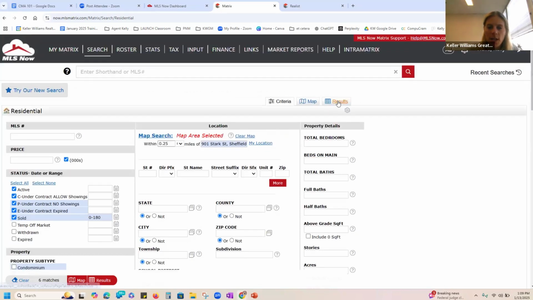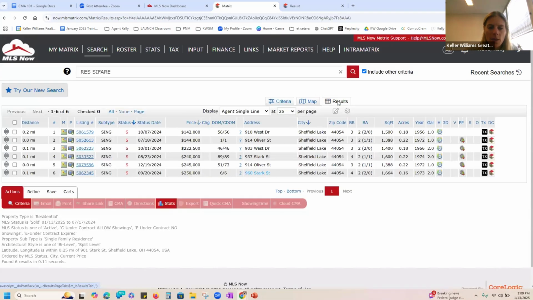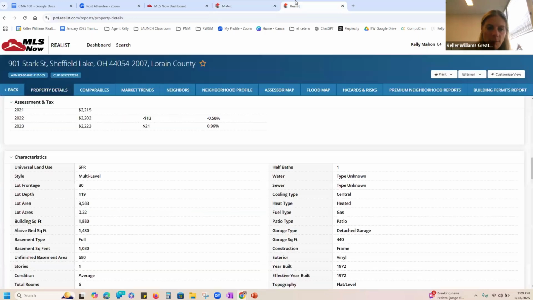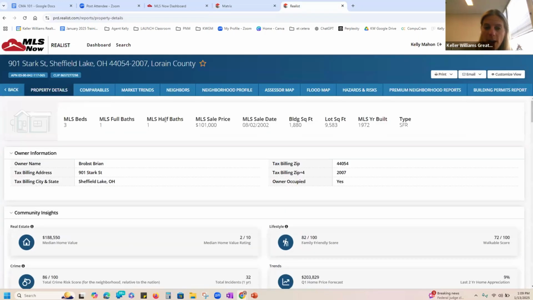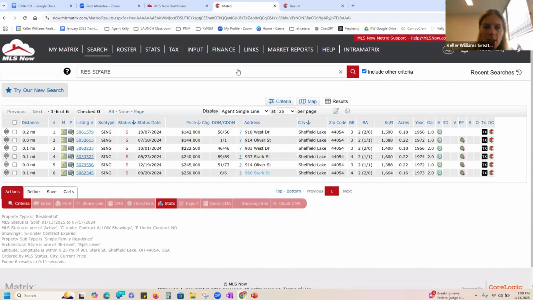When you click on results in the right-hand corner, we can view all of our matches. As we said, our subject property has 3 bedrooms, 1 full bath, 1 half bath, and is around 1,880 square feet. Here we've got similar bedrooms.